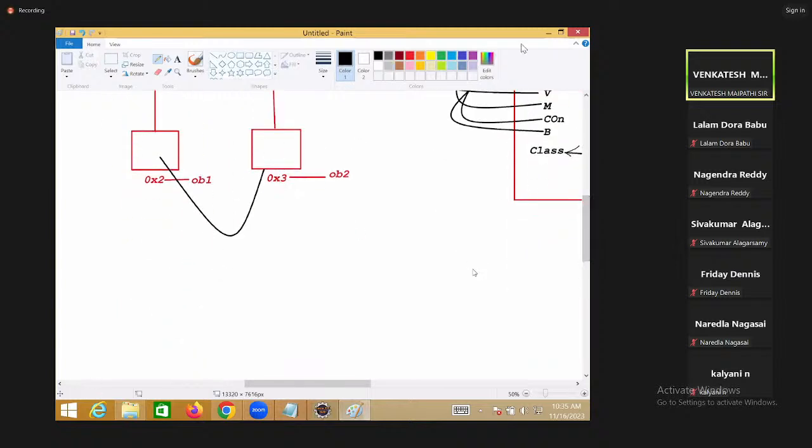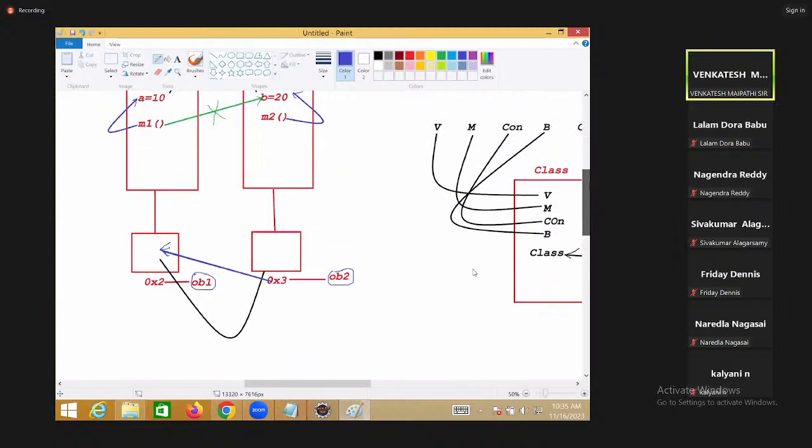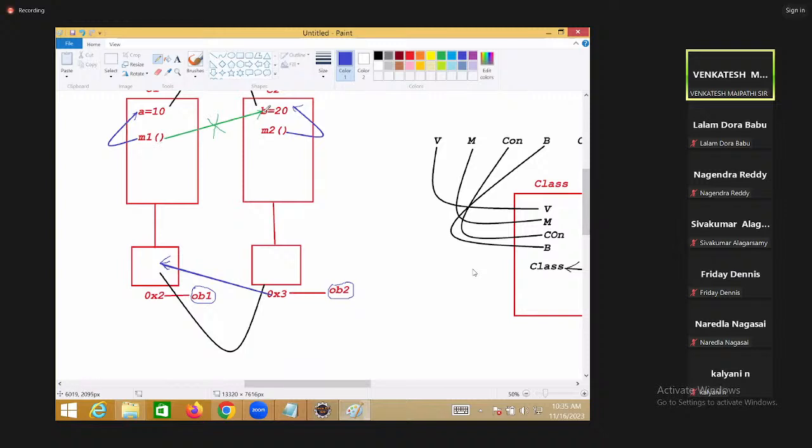This address of OB2 must be available here. So OB1 must hold the address of OB2, and only then can this M1 access b.